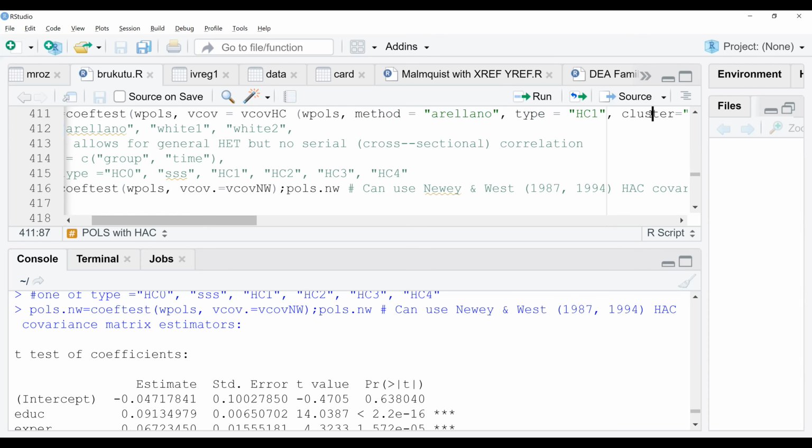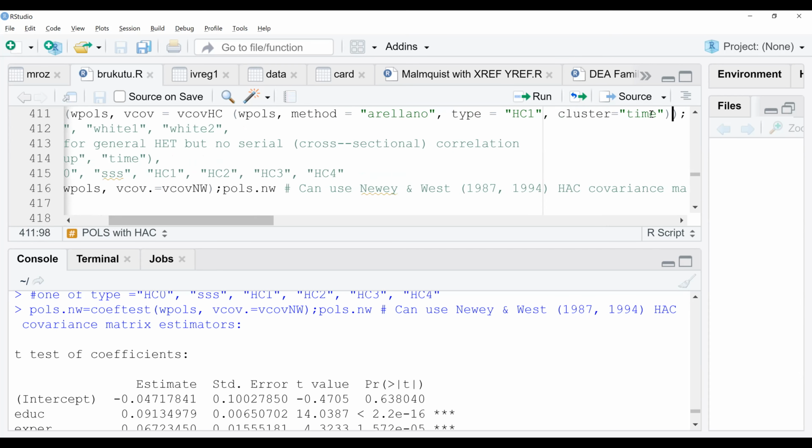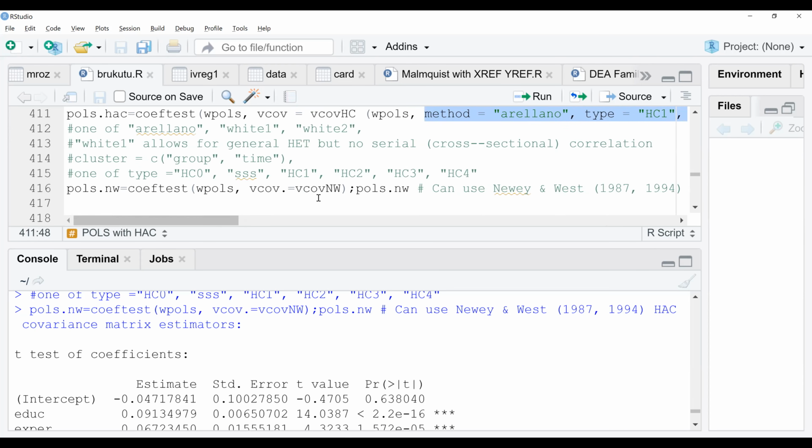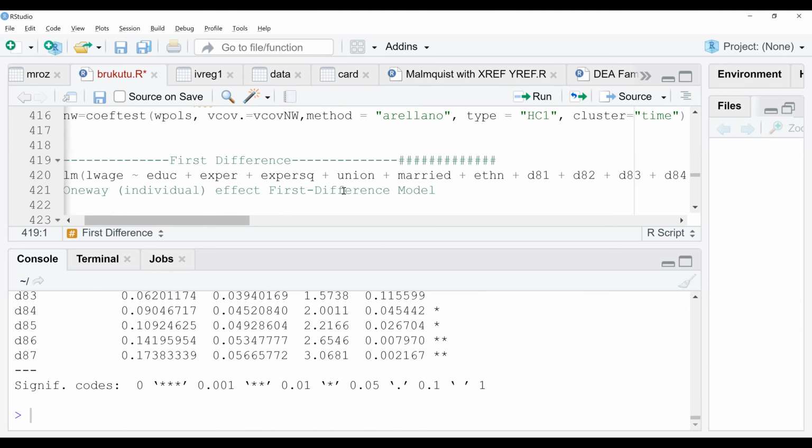It's not all the time that it works the way you want, because the Newey-West is a very unique one. So I'm going to specify time cluster. And I'm going to specify method Arellano. Like I said, I doubt if it will work, but let's see. Okay, it does.